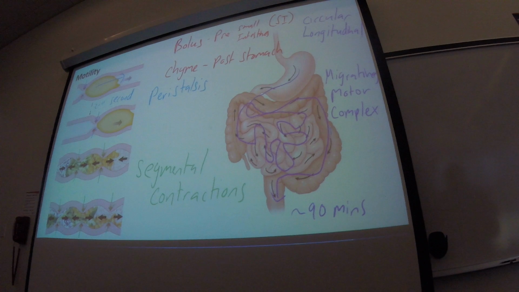And so there is a huge network of regulation of GI processes, and I'm going to give you a very large, panned out view of what's going on, but there's still a lot going on. So we have two different pathways for when we regulate the GI. We have something called short reflex.